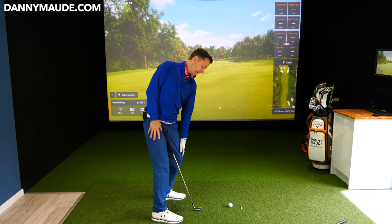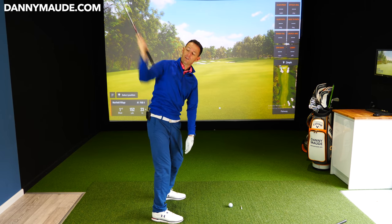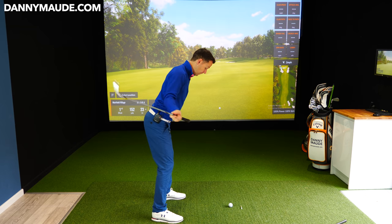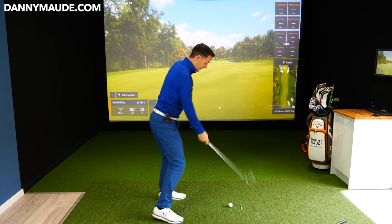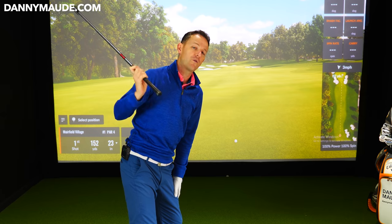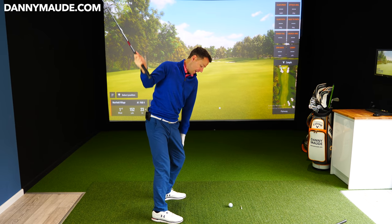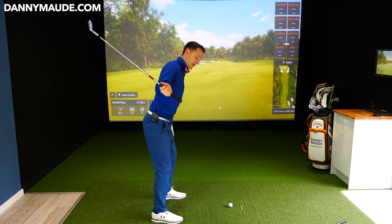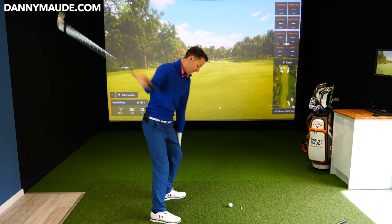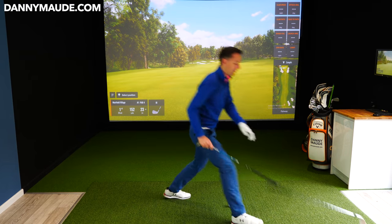So how do you transfer this to the golf club? You can use a normal club. Get yourself into your posture position and slide down the lead leg, placing the club lightly in your trail arm — make it nice and light. Get a nice pivot and then, keeping that lead hand on the lead leg, literally slide it up and allow the club to slide down. You can see how the body is influencing the club. There is one rule: let the club go and let gravity work. None of this works if you're holding tight — your body needs to tell the club where it needs to go.